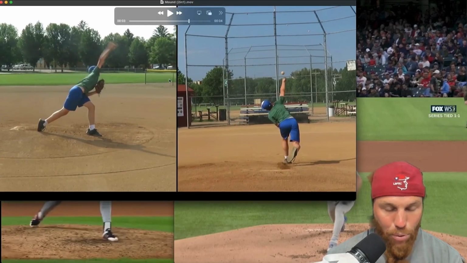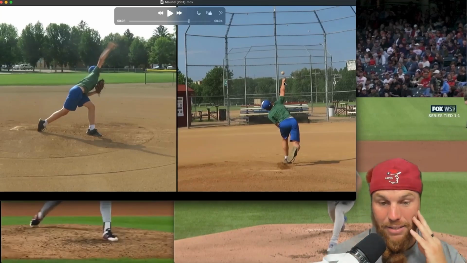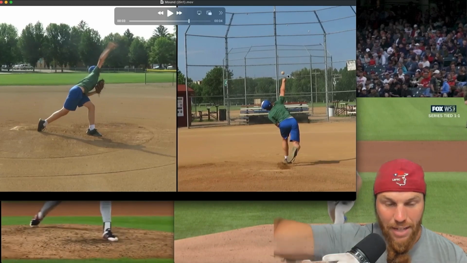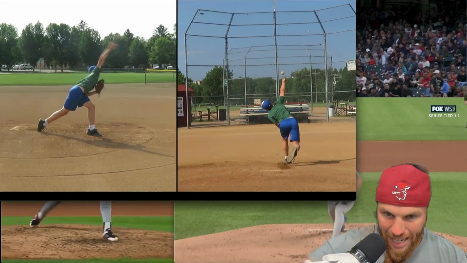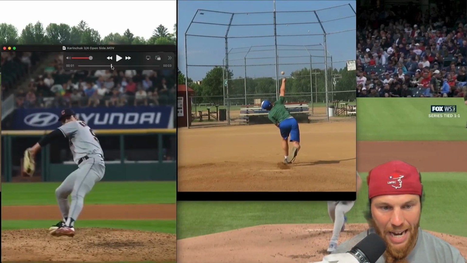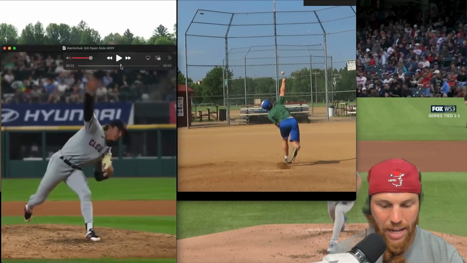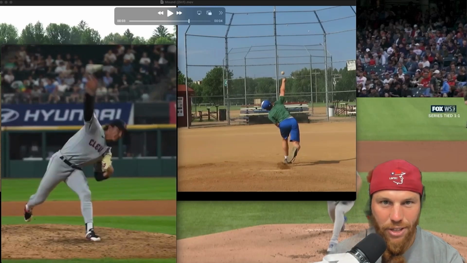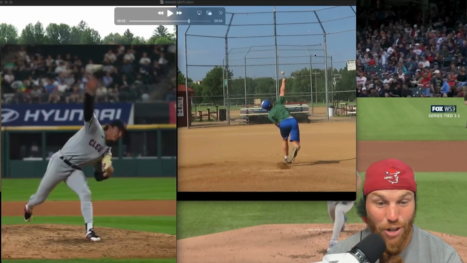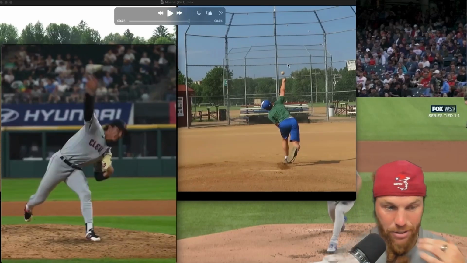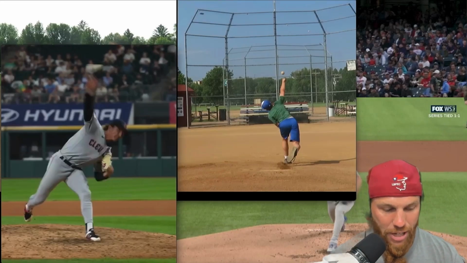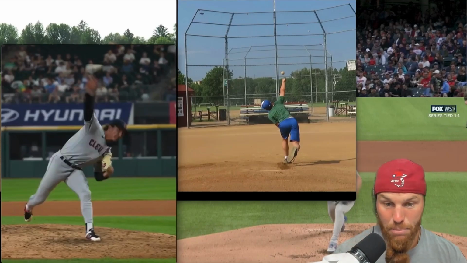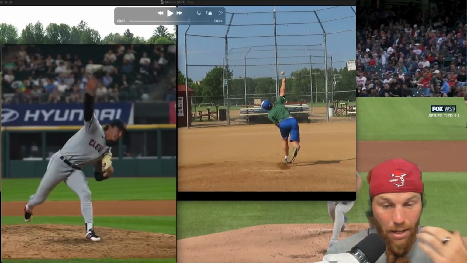Now, again, I'll program arm action stuff. I'll be honest, at 15, that's going to be the way he wants to throw. He's going to want to throw on top of the ball. He's going to want to be able to pull down, and that's fine. Again, we can have a slot that's super overhead. That's the beauty of throwing mechanics in general. Everyone does it differently in an effort to accomplish essentially the same goal. So it's on us as instructors or as parents or guardians to understand that what makes Shane unique in his own athletic ability is potentially the way he throws the ball. And I love having deception.